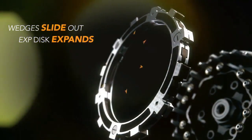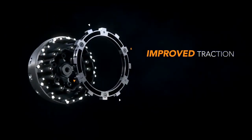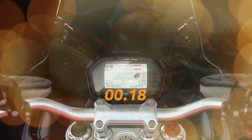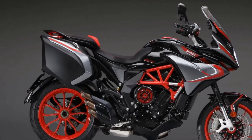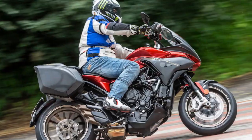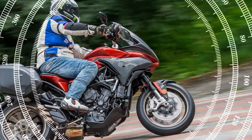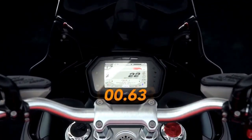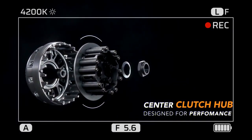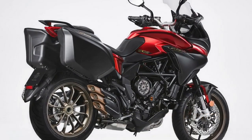The bike also features semi-active SAC suspension front and rear, with 6.3 inches of travel up front and 6.5 inches out back. Additional electronics include lean angle-sensitive traction control with 8 levels plus off, cornering ABS, heated grips with 3 levels plus off, and 4 ride modes including a custom mode with adjustments for gas sensitivity (low, normal, high), max torque engine (full power, low power), engine brake (normal, low), and engine response (fast, slow). Suspension is adjustable between medium, soft, and hard, with base settings for a single rider, rider with luggage, two riders, and two riders with luggage.